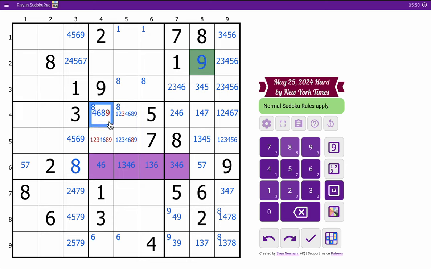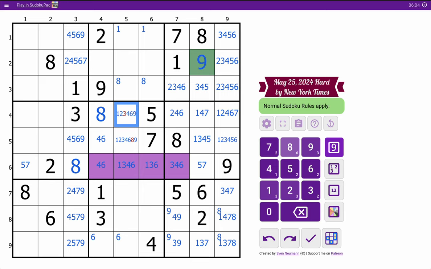Is it 1, 2, 3, or 9? That's not 1, 2, 3, or 9 because they're all in the column. This is an 8. Okay, 4, 6 pair will place that cell as an 8. This is not. 4, 6 immediately means that these aren't 6. And that's not 4, which reduces this to a 1, 3, therefore that's not 3.